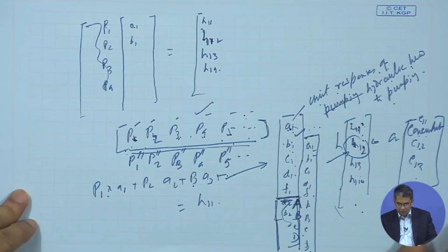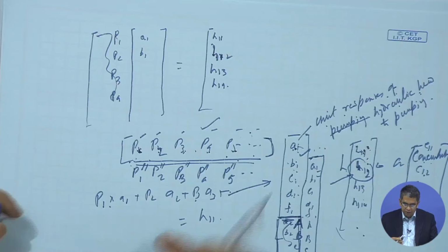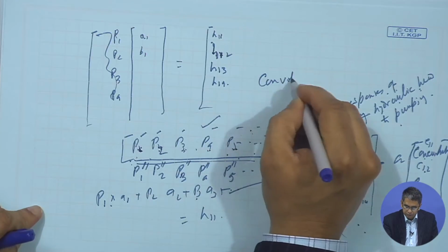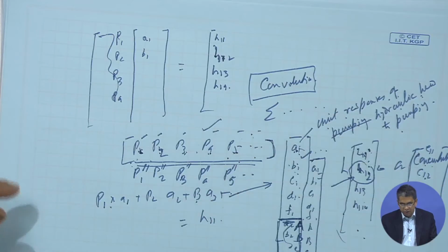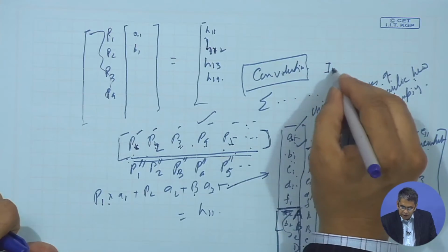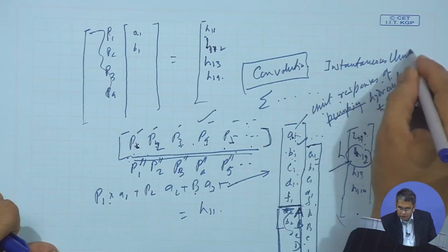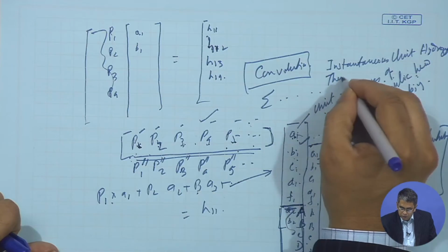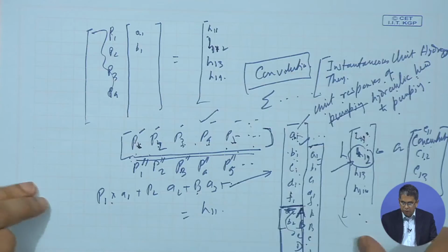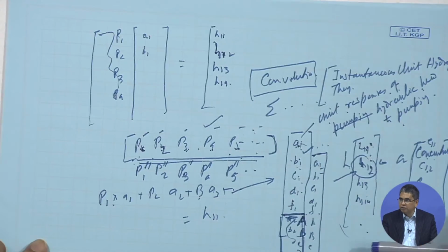No. Okay, so I mean, if you read Gorelick's book, it is convolution. Basically, it's a convolution principle, and you can write it in summation form, this and that, and all kinds of things. But the idea comes from the instantaneous unit hydrograph theory. Where it is a linear system, and if you have rainfall, different rainfalls, a storm has got different rainfalls, so what is the effect on the runoff will be given by something like this. Okay, so that's the singular idea.